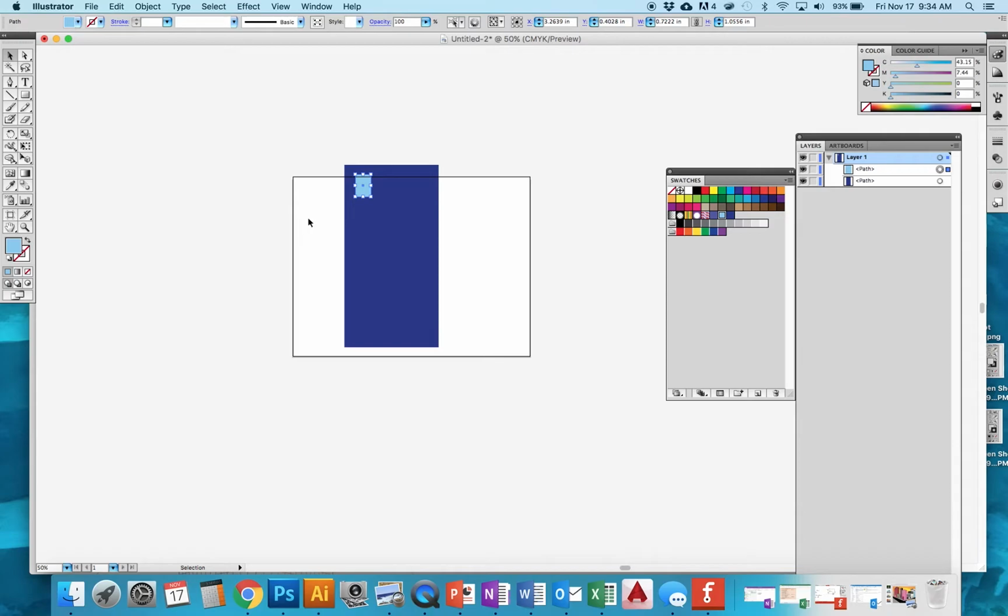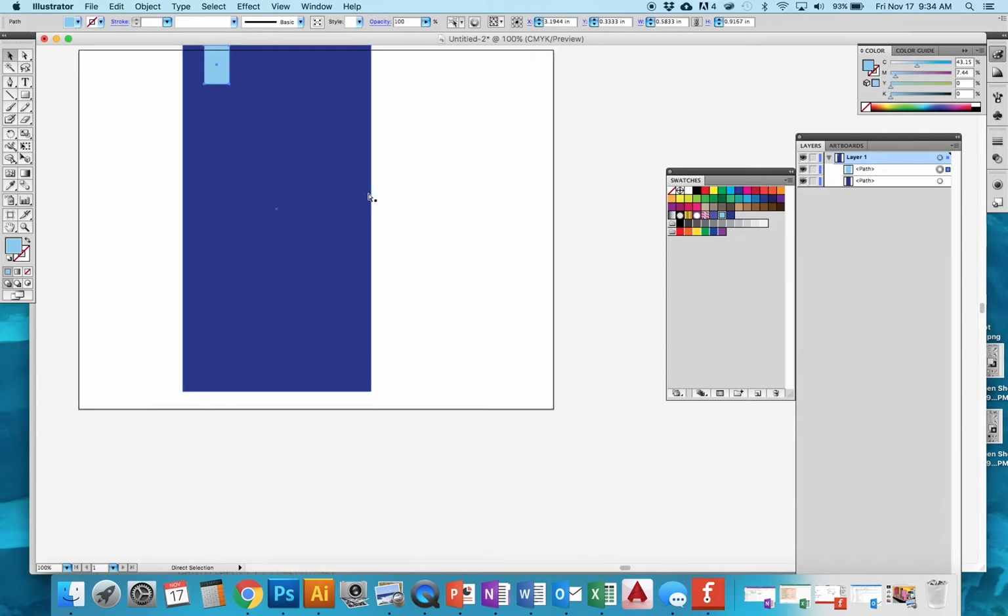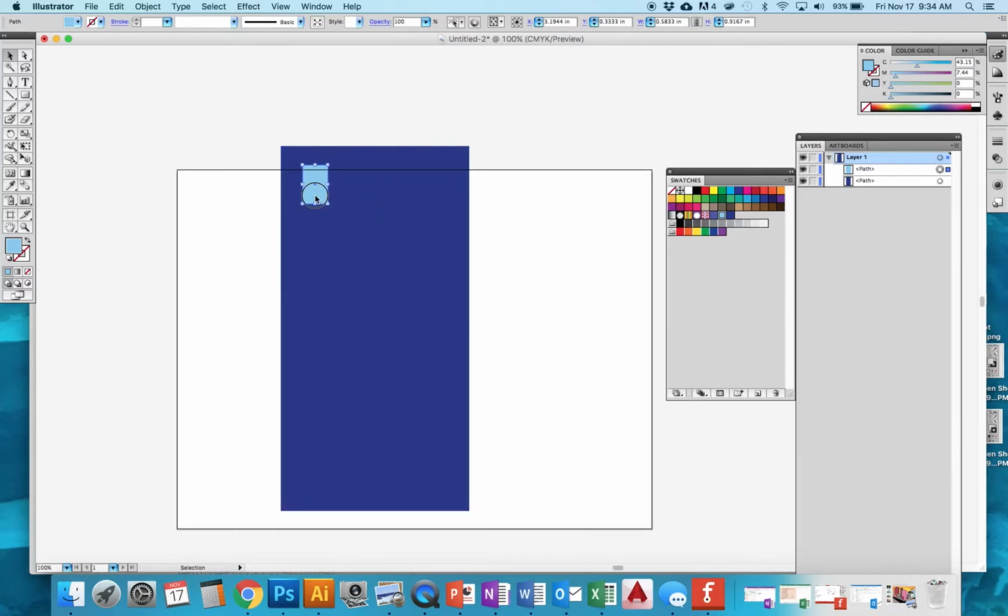Now I'm going to play around with this a little bit, maybe zoom in so I can see what I'm doing a little better. I'm going to place that one and play around with it, get it looking how I want it to be for this particular building. Now I'm going to copy this window. To do that, I'm still using my selection tool, holding Option, and dragging these over. I'm not concerned about the spacing between them. I'm just looking overall at how many of these I have and thinking, what do I want this to look like when I'm done?